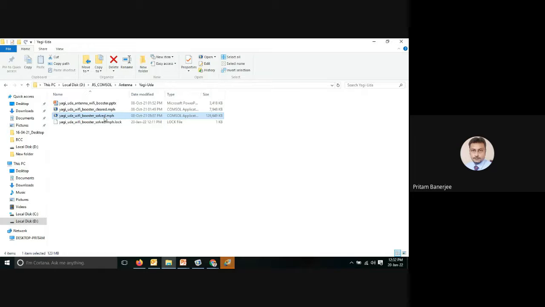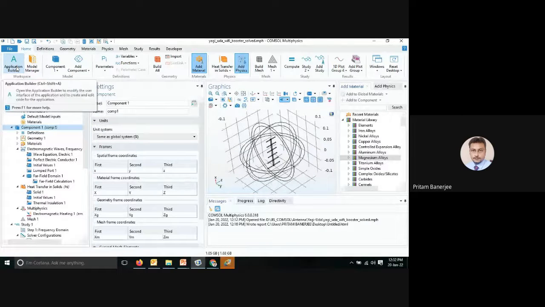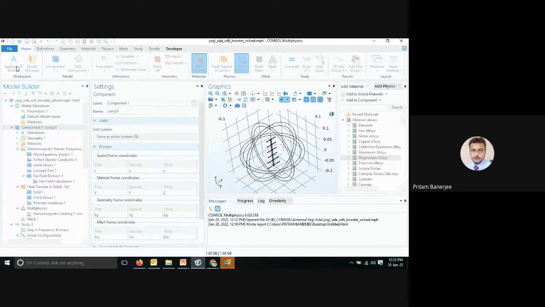You could directly transfer this complete design to someone else. To open that mph file, he would require the COMSOL software. If he does not have the software, then we create an application using the Application Builder. But to have the Application Builder, it requires an extra, additional license. With the basic license, that will not be available.